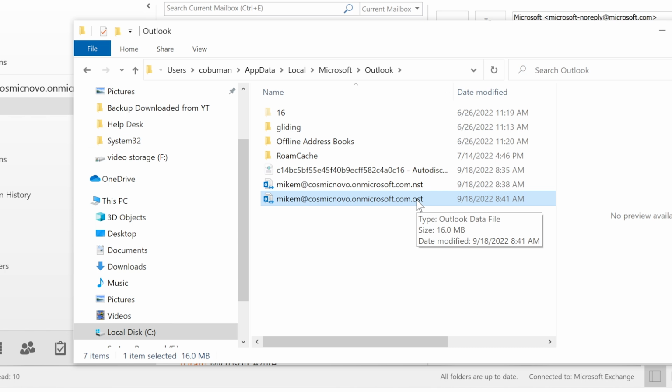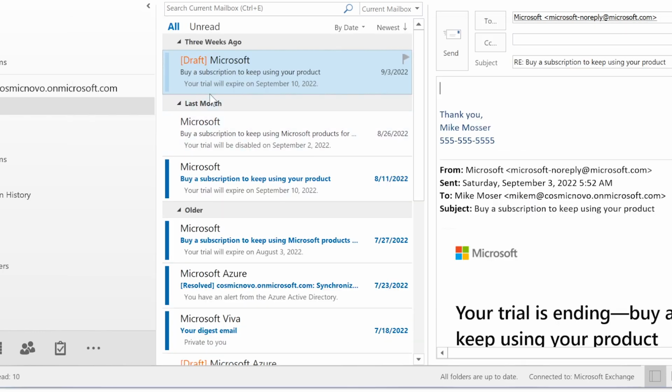That file, you can see that it's only 16 megabytes, is basically a locally downloaded version of that index for faster access. For those reasons, you should be able to open up Outlook even if it's not on the internet or network at all and view these emails.